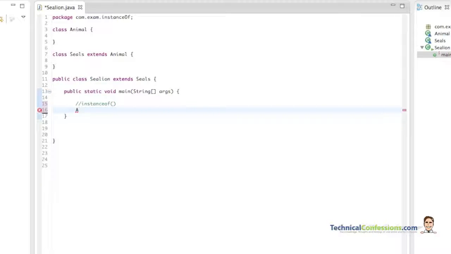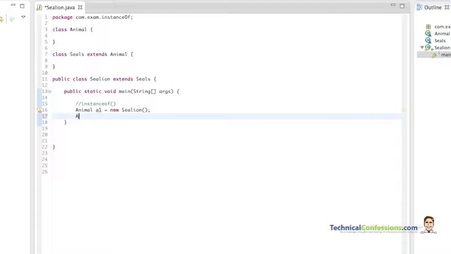If I do Animal, let's just make it simple, a1 equals new Cline. So this is my reference object, this is my object type.